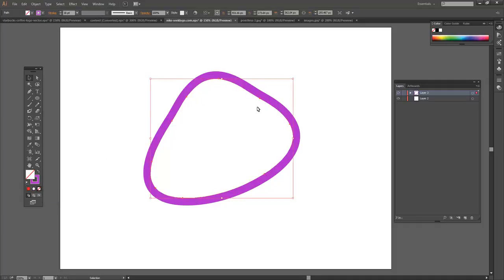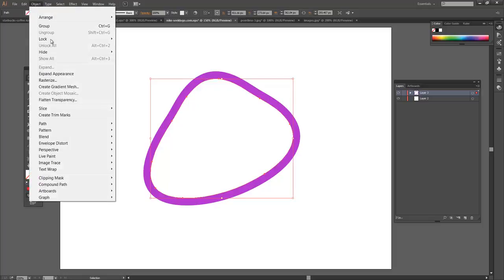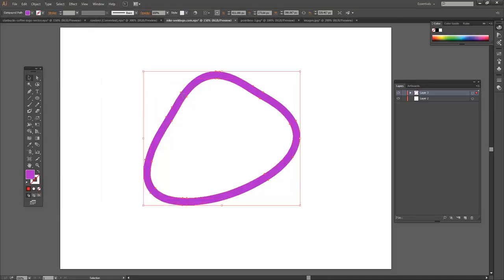One thing that gave me a lot of trouble when I first started working with Illustrator was, this is basically an effect that Illustrator is creating, but what if I want to make this into an actual shape like this? Well, you can go up, and something that I use all the time is this feature called Object, Expand Appearance. When I click Expand Appearance, you'll see that now you have the lines, you'll have the anchor points all around this. This is now your object, and this is the filled object. This is the fill inside of this shape.